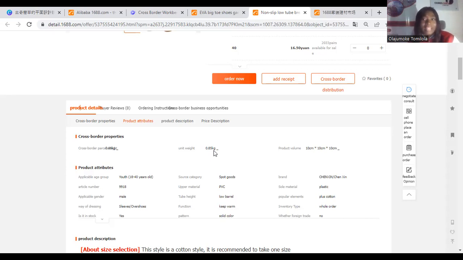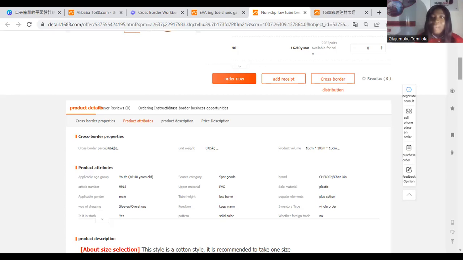So if you want to buy this product, this is about 1,500 and something, you'll be calculating 1,570 something naira plus 6,000 naira, then you have to add your own profit. So in a case where you want to do drop shipping, you'll be dropping the price of this product for 10,000 naira. So at the end of the day, you will be getting about 2,000 naira profit for yourself. Do we understand?